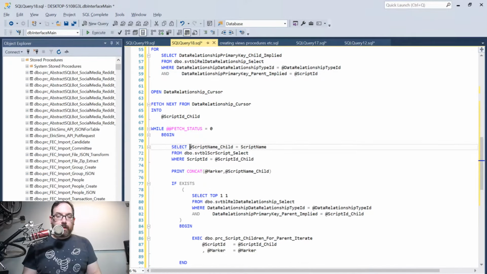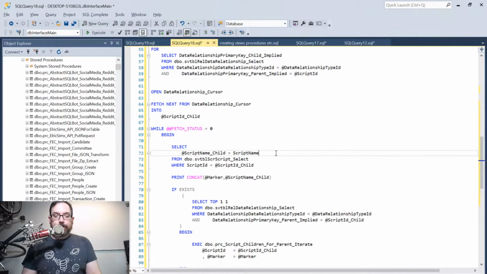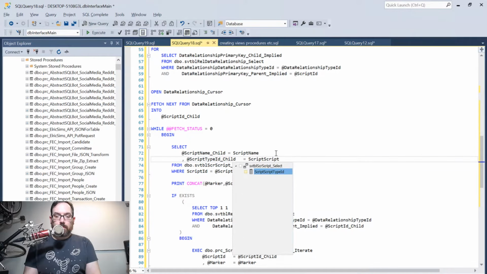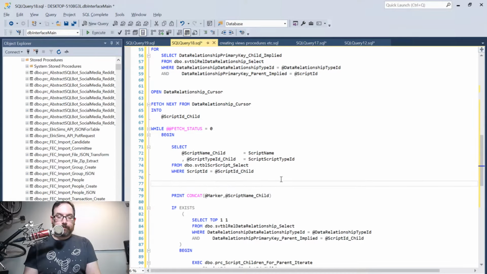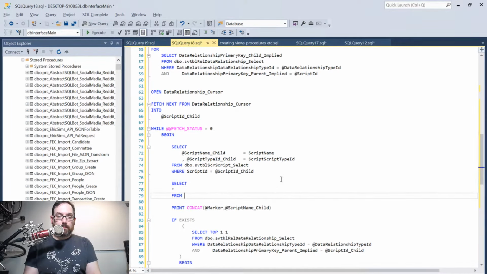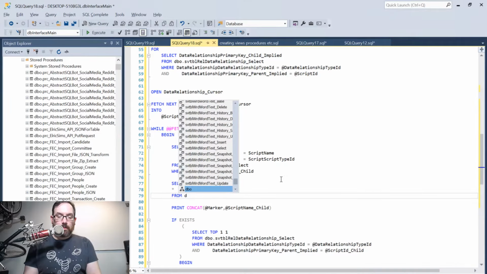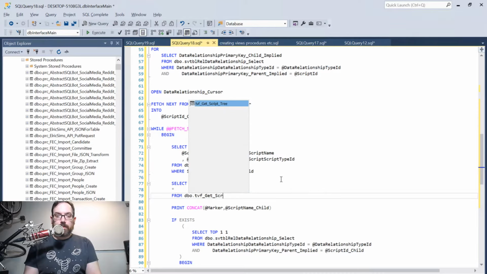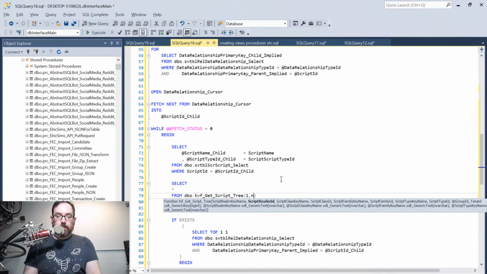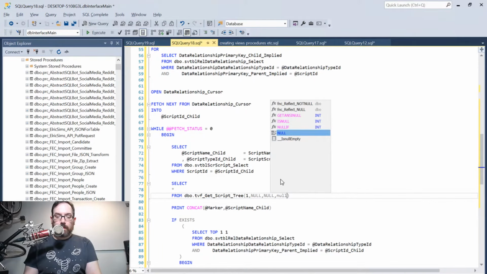But now with this guy, I get the type ID. Table value function, get script tree. We're not filtering anything out.